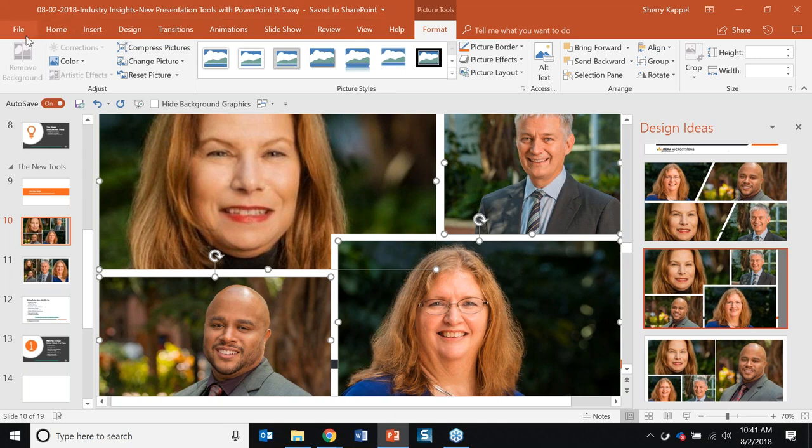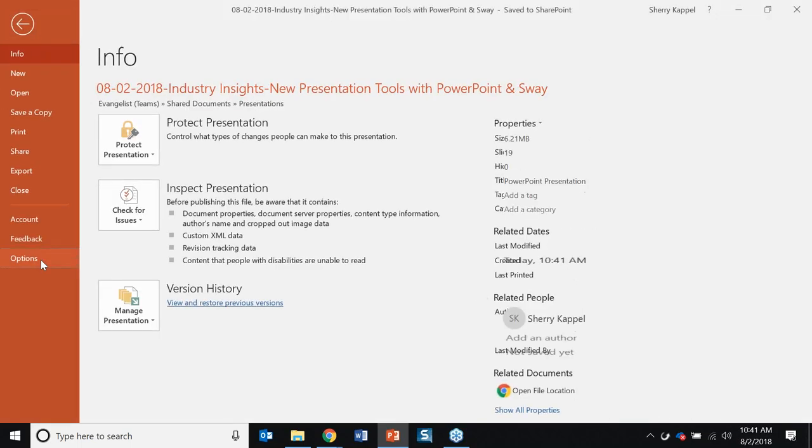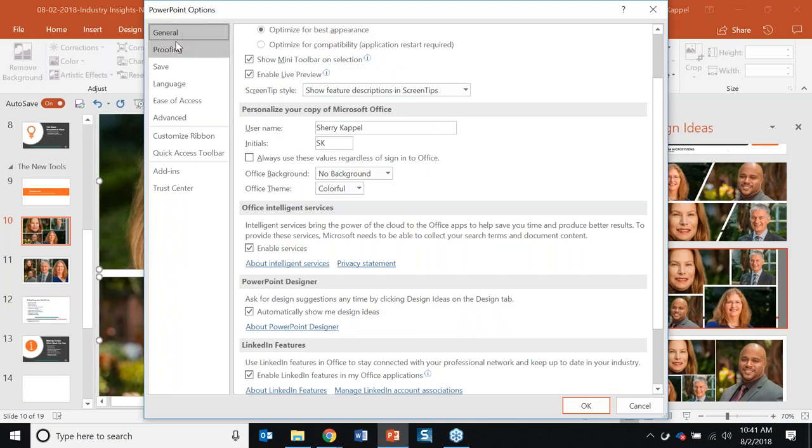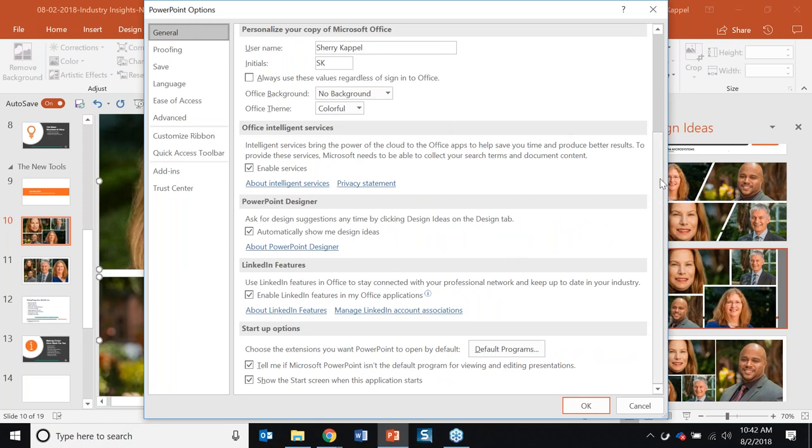And what I want to make sure you know is that you have to turn it on. And let me show you how that's done. Under File and Options, you're going to go to the General tab. And what you're going to see right here in the middle are two new groups, one for Office Intelligence Services, one for PowerPoint Designer. Intelligent services are those enabled APIs I mentioned. They're the things that do the math, that look at the images, that see the direction, find the colors, and give you some prescribed examples of some layouts.